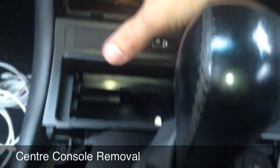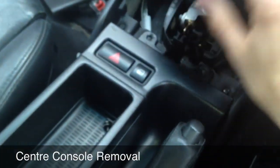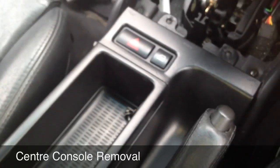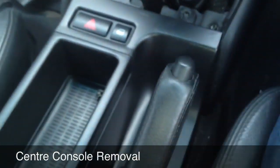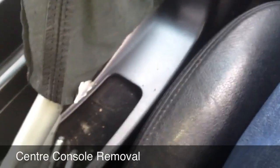So all you're going to do then is run the cable down underneath the ashtray, around the back of your gear gaiter. Now we're in the centre console section. Probably the fiddliest part of the job, though this really is not hard at all, is to pull the gaiter, there we go, little clip up, and pull it up. That gives you a little bit of movement there.